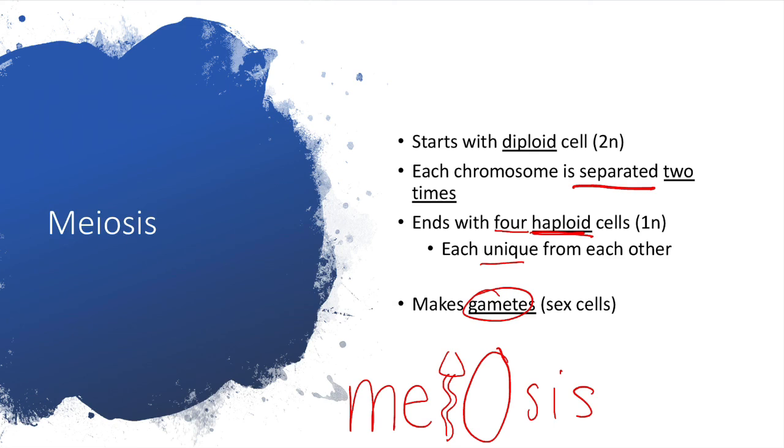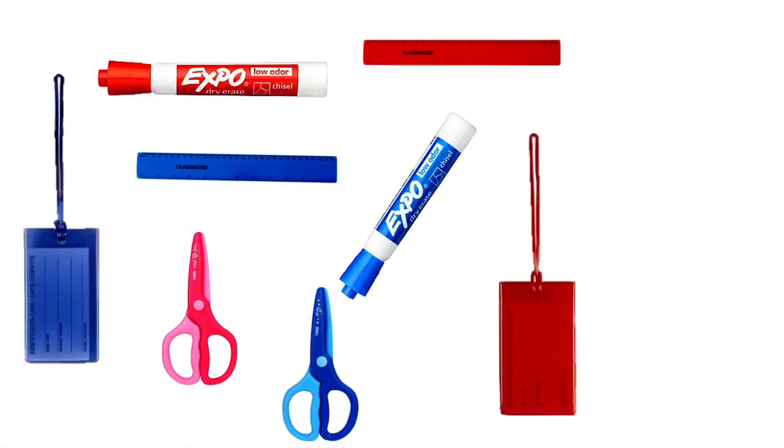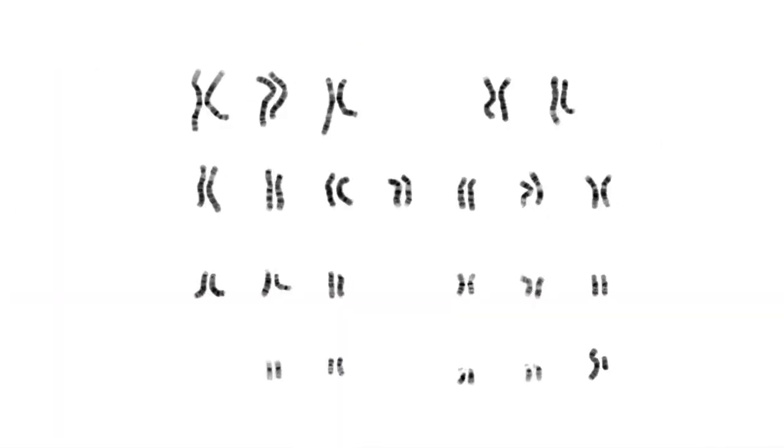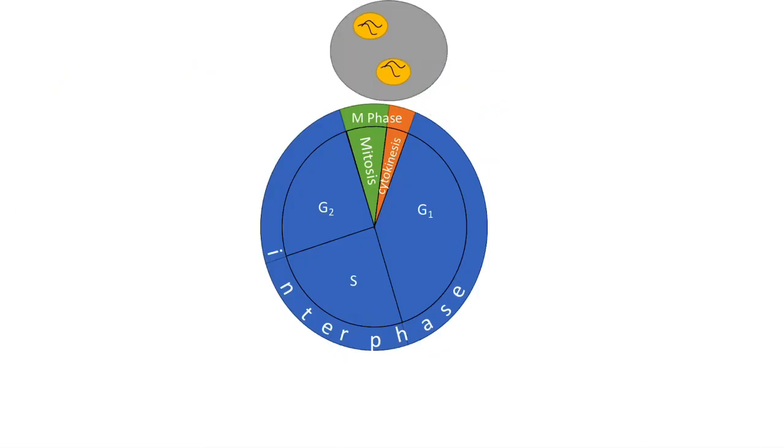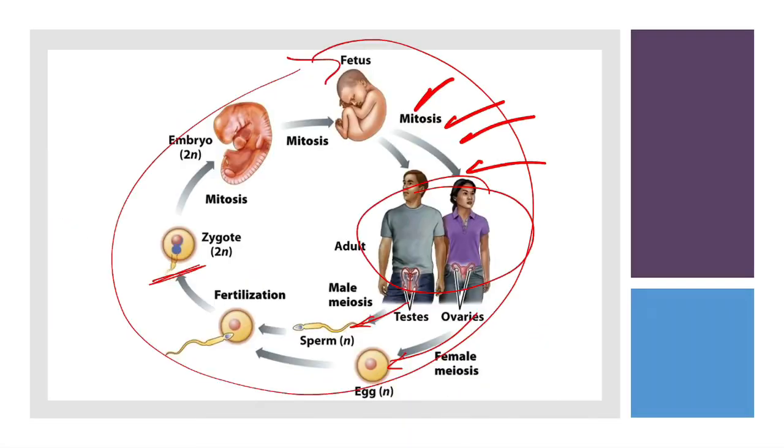So they have half the genetic information, so that when fertilization occurs and a sperm meets an egg, you go from being 1n for the sperm, 1n for the egg, and guess what? 1 plus 1 is 2. You're back to being diploid, and that becomes the baby. Yay, right? And we can go all the way back here and see that we already saw that in the human life cycle that I didn't at the time expect you to understand completely.